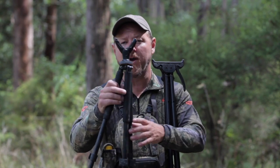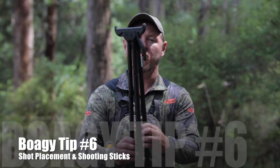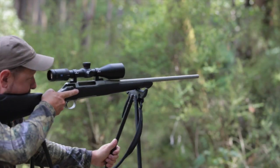Welcome back everybody to another Boagy tip. This time we're talking about shot placement and the use of shooting sticks, whether they be the traditional tripod style shooting sticks or the now new quad sticks. Stay tuned, find out all about the quad sticks.